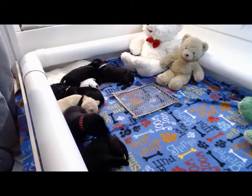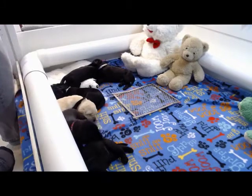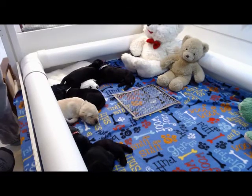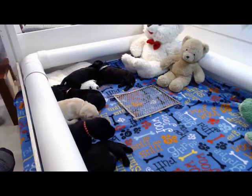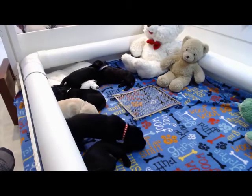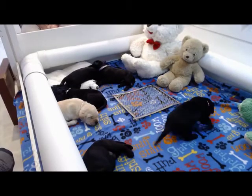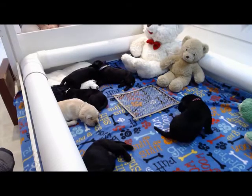And the last litter that we temperament tested, some of the puppies had a hard time with some of the surfaces. And I talked to their whelper, and the whelper said, but I took them across grates outside, which was wonderful, and they did beautifully, which is wonderful. They should, that's great. But those puppies had not learned to generalize and be able to go across any grate. So what it was telling us, doing this temperament test, is that the puppies showed some hesitation toward these surfaces that day.